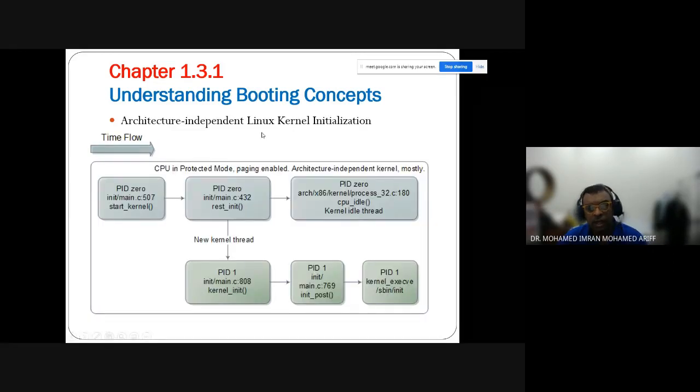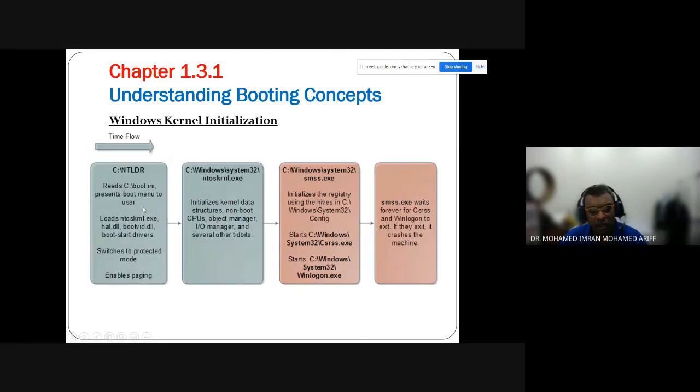Okay, so in Linux is almost the same, tetapi the files tu berbeza-beza lah. So if we are talking about Windows booting file, this is the file. Sometimes when your PC is corrupted, you can just re-download balik file ni and copy back inside your C drive, and it will load as normal as possible. Okay, so some booting files are different because each operating system has different types of booting file. Let's say you're running on Windows 8, you cannot use the same booting file for Windows 10. It's different.